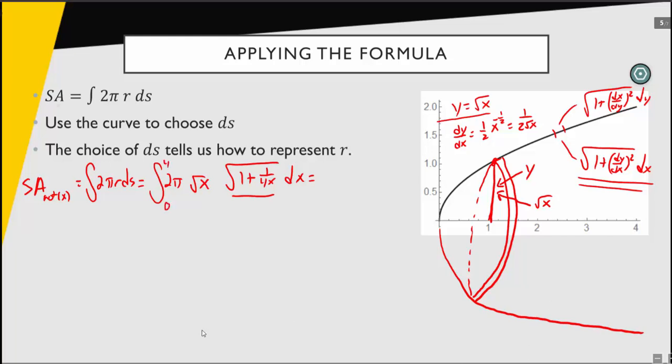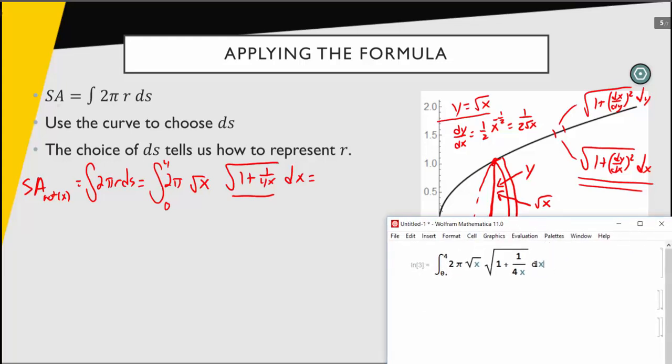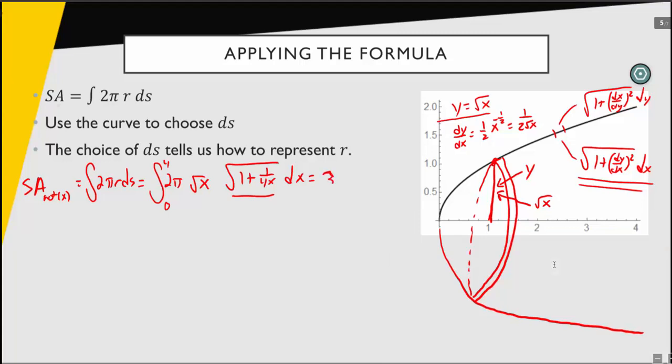Or I can just quickly open up Mathematica, where I have this all pre-typed out. And I'm just going to evaluate this cell. And I have this value of 36.1769.